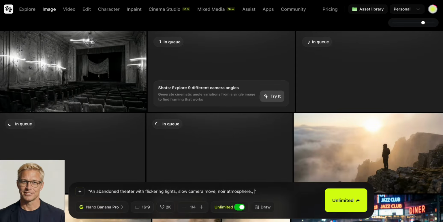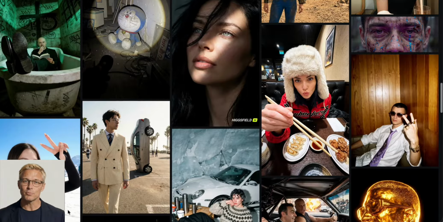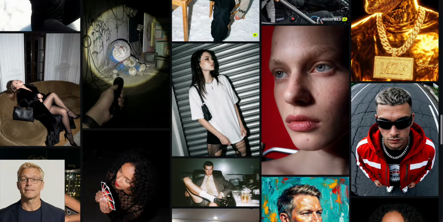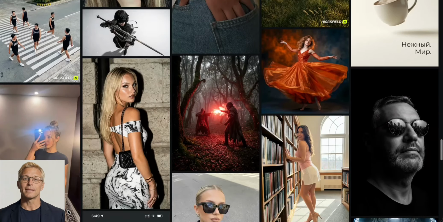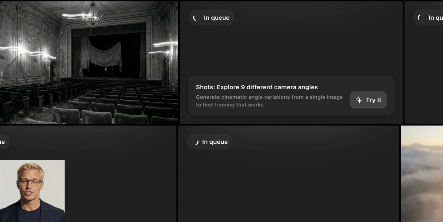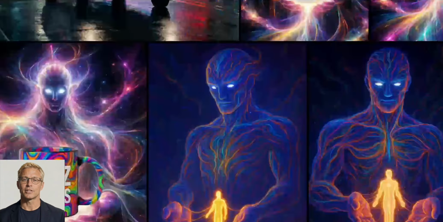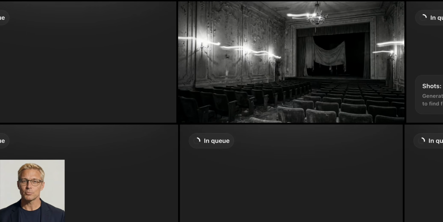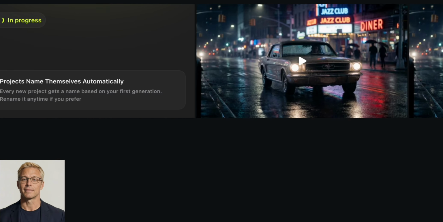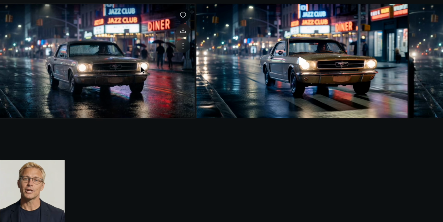Another powerful option is the Shots feature, which lets you generate the same scene from multiple camera angles in one go. Instead of re-entering prompts and starting from scratch, you can build a full shot list from a single scene. This is particularly useful if you're thinking in terms of filmmaking or editing. You can generate wide shots, medium shots, and close-ups of the same scene, then later decide how to sequence them. Once the video is generated, you can preview it immediately, scrub through the timeline, and download it for use elsewhere. Even short clips already feel closer to a cinematic shot than a typical AI animation.